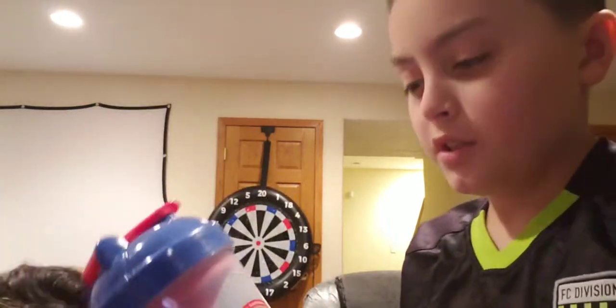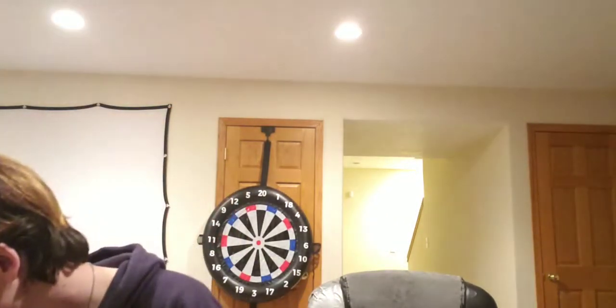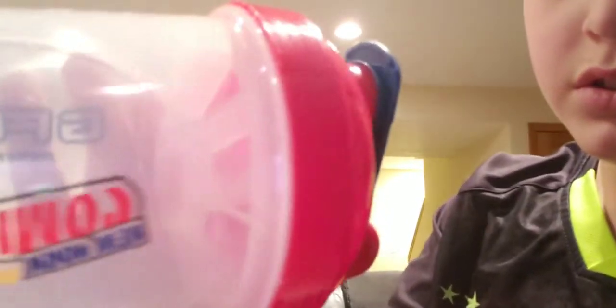Next is the Bubble Gum shaker — simple design, just pink and white. I got it with Bubble Gum's collector's box, and I believe Bubble Gum was my first or second GFuel. Then there's the New York 2017 Comic-Con cup — red and blue with a white clearish insert. After that is what I just call the gorilla cup; it's got a grill on it, pretty sick design. I got it off the rewards page because it was one of the only ones I didn't have.